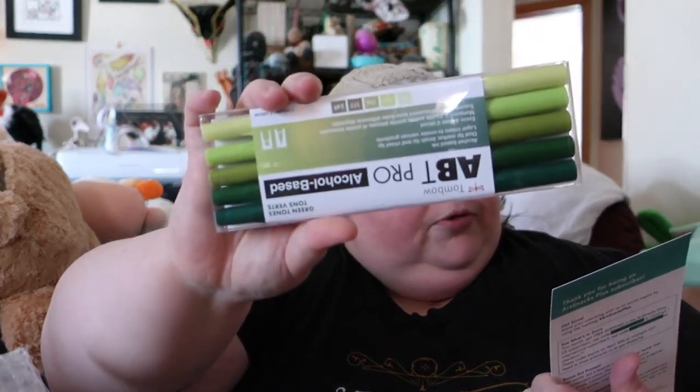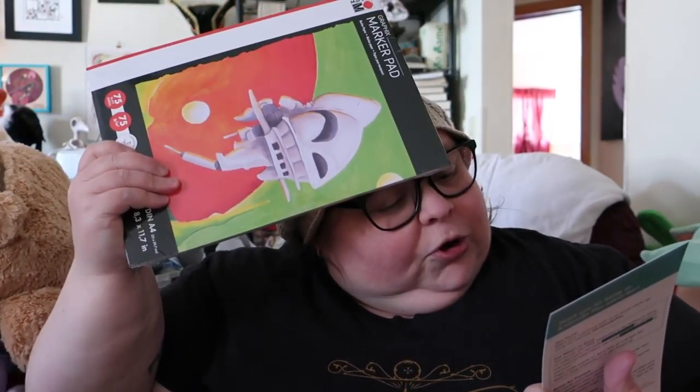Tombow Pro alcohol-based marker. Hello. Was Ariel trying to be my friend? Kuretake Zig Kokoro letter pen. Pentel Arts color brush pen. Pentel Graph Gear 300 mechanical pencil in 0.7 millimeter. Tombow ABT Pro alcohol-based markers set of 5 in this really nice green set. And Marabou graphics marker paper pad.